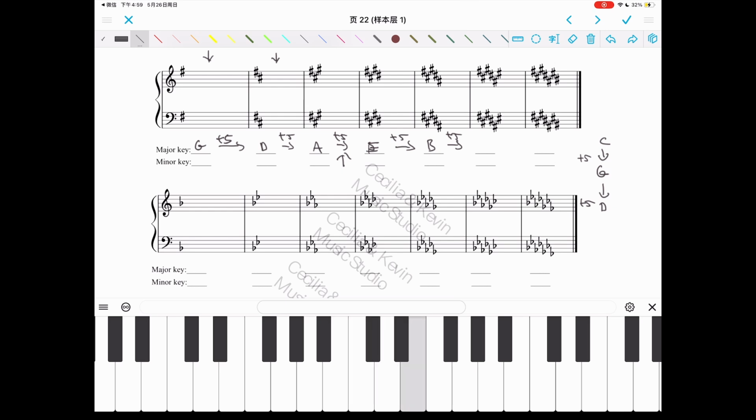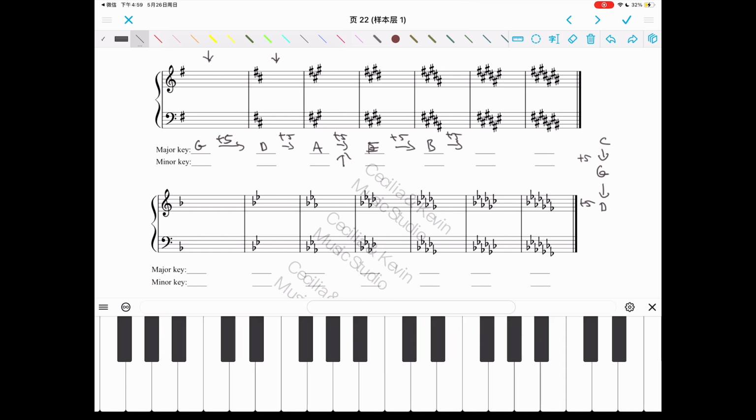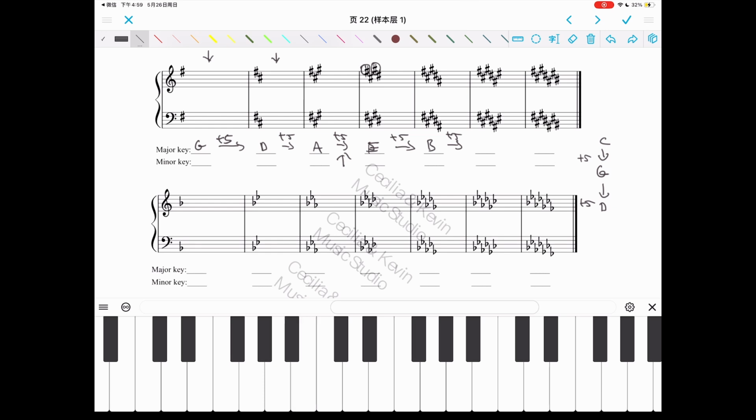Same thing with E. Fa sharp and sol sharp are here because we do have a fa sharp here and a sol sharp over here. So if we start with B and we apply the same logic, we should start with C. And then on the way, you'll see we encounter a do sharp and a re sharp, and also a fa sharp. So then our next one is actually F sharp.